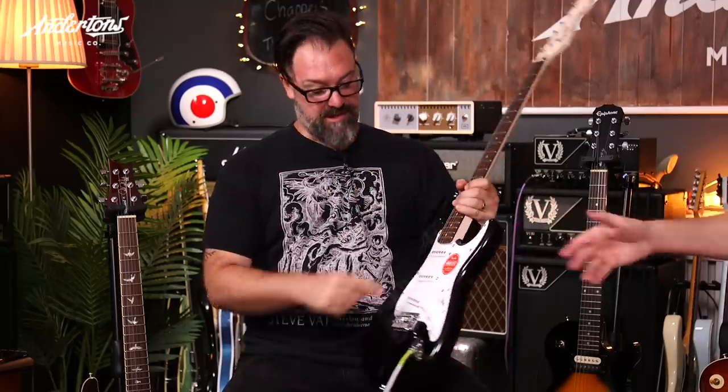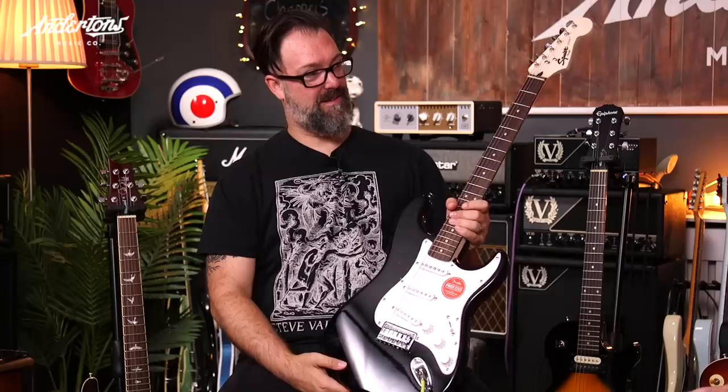Honestly, if you know someone that wants to learn to play the guitar, Squier Bullet Strat, and spend 70, 80 pounds on the amplifier. Again, avoid the mega, mega, mega cheap stuff if you can. So about 200 pounds. Change the tuners and change the pickups. No, just play that until the guitar starts to fall apart and then buy something else, because it'll be like 3-4 years down the line. But you could change the tuners and change the pickups and then it just costs you three times what the guitar costs to do that.